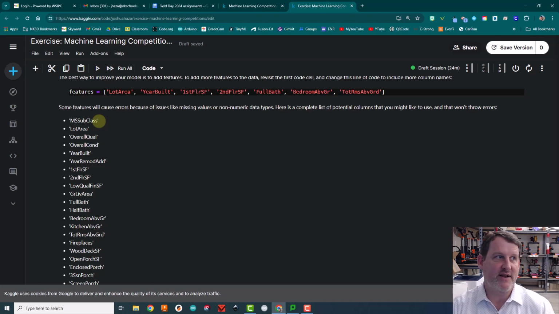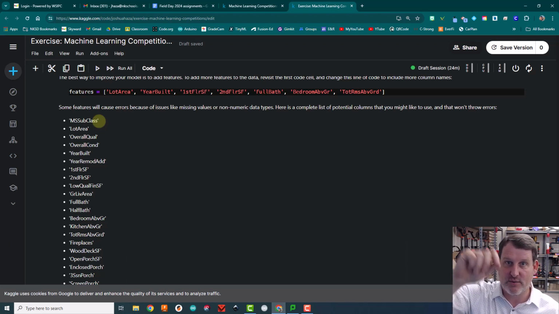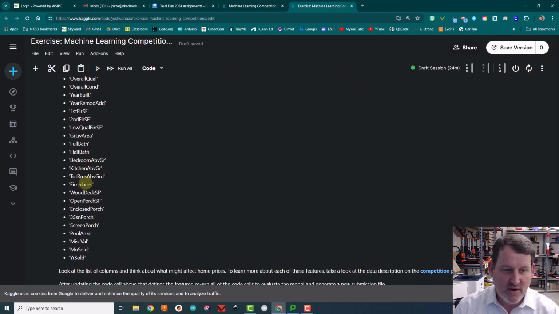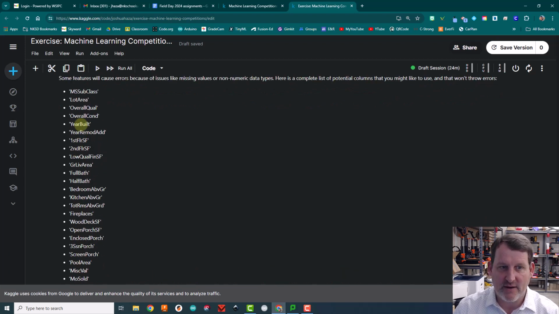So say it's a number, like the size of a garage or something, and some of the cells have NA written in, meaning not applicable. The model won't know what to do when it sees 3-car garage, 2-car, 1, 0, 1, 2, 1, 3. When it hits an NA, it'll throw an error saying, I don't know what to do with two letters when I'm looking for a number. So they've gone through and figured out that all of these are columns of data that will work in the model.